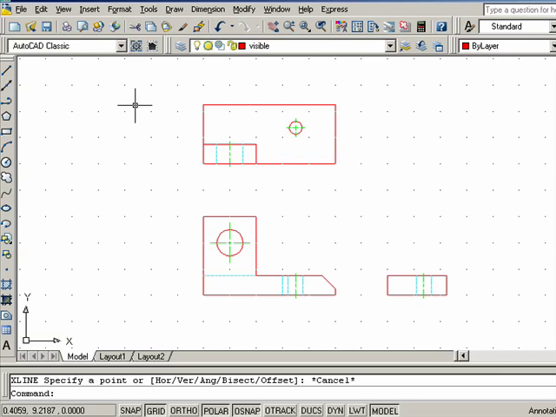Now what I'm going to do is complete this object, the orthographic view: top, front, right side view. Notice we have an inclined plane in the front view that is not indicated in the top view. In the right side view, this entire area is not shown, as the drill hole is gone. I'm going to complete all of this, even the inclined plane that is supposed to be shown right here.